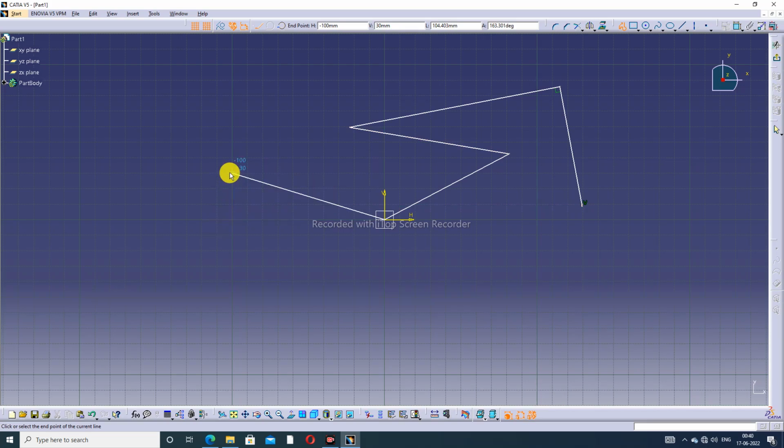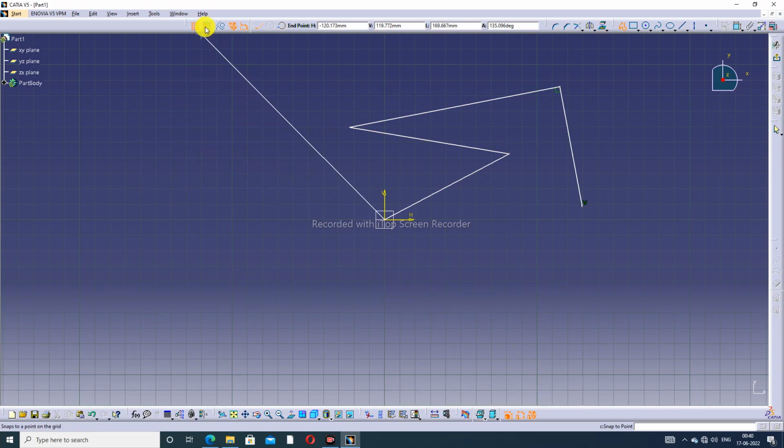Creating any design is very difficult with snap to point on, but when it is off, you can easily create a design anywhere, anytime.